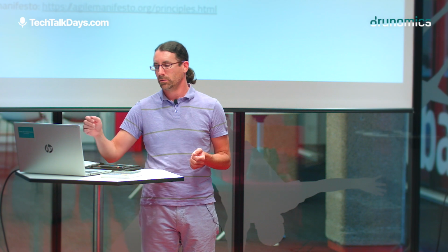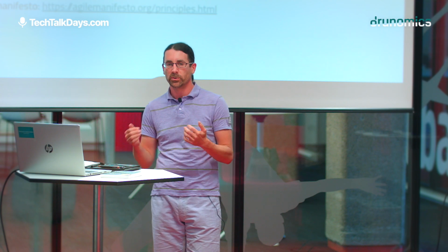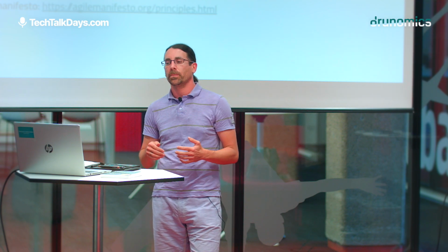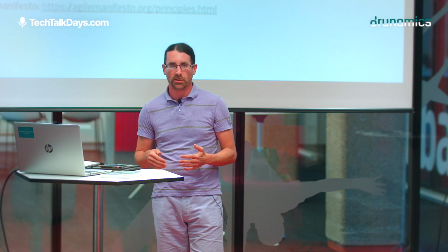The second point, flexible to changing requirements. You want to simply listen to your stakeholders and be able to react to the needs that they have within the next iteration. In a moment, we'll come to Scrum. But when you're talking about a Scrum iteration or a sprint cycle, you always want to be able to plan ahead and react to the changes that the client needs. So that is part of Agile.